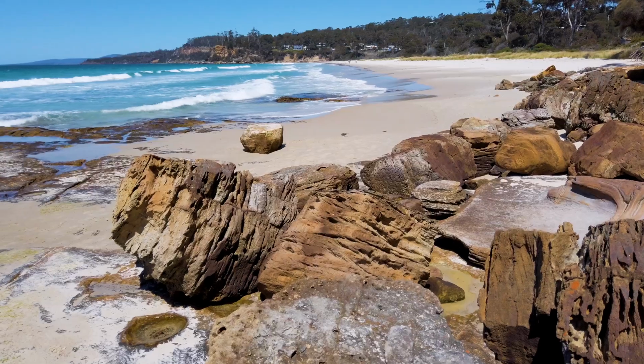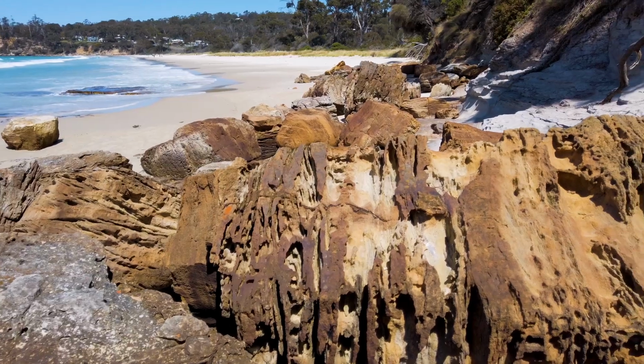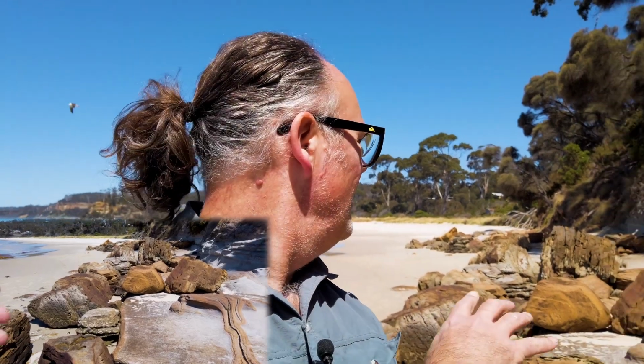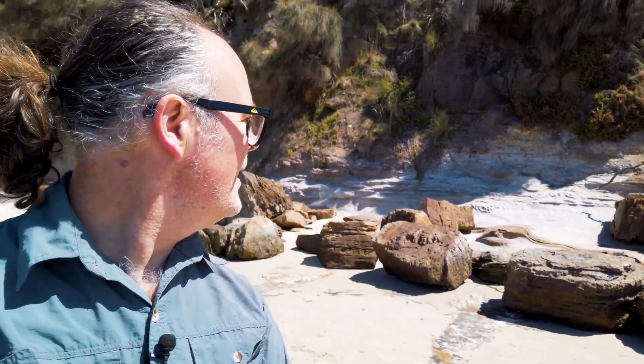So all of these rocks have fallen down, they're all at haphazard angles, and the layers that they've got across the stone are just beautiful, and look at all the holes in them. So if I can get Laura in these rocks over here, I can look at her from many different angles. So from this side, it's quite open and spacious, and then we'll come around closer to the shore. I'll just jump over this water, and you can see it's quite open there, and you get the cliff face behind.